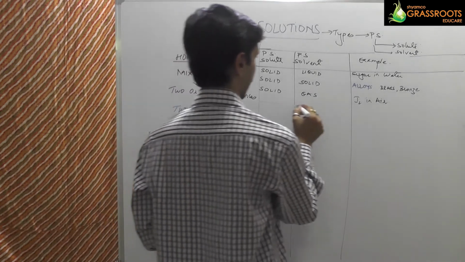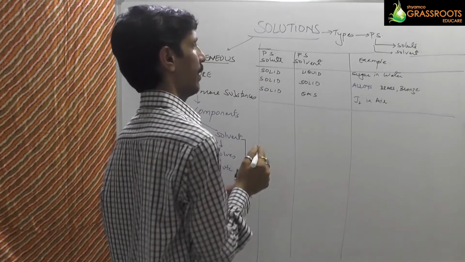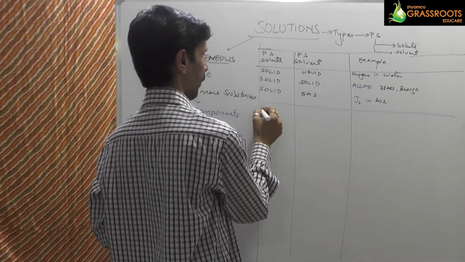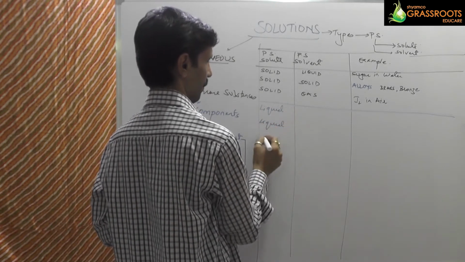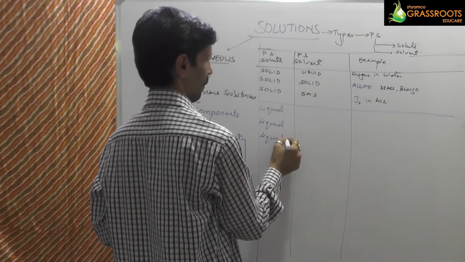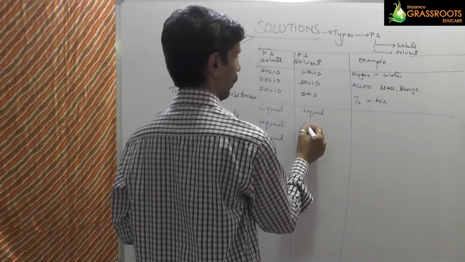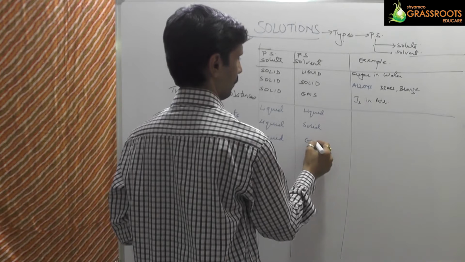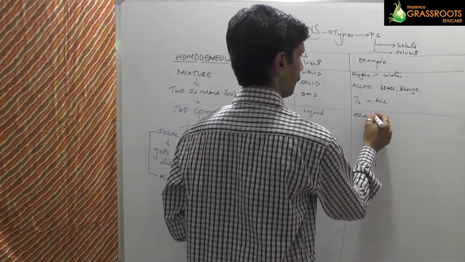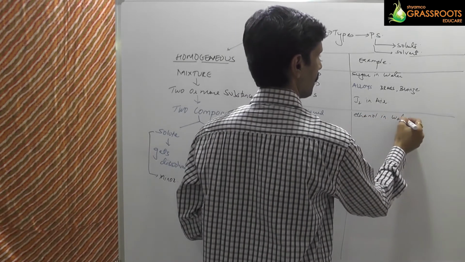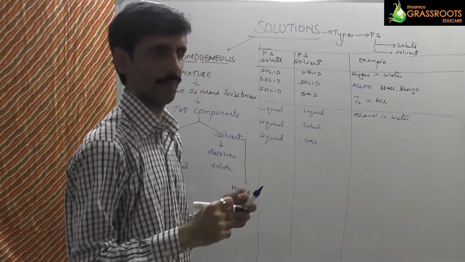So this is the first category. The first category is done. Now we will go to the second category. These three were solids as solvent; now we will consider liquid as solvent. Here we keep the same sequence: liquid, solid, gas. So for liquid in liquid, let us take an example of ethanol in water. Sugar in water, sugar was a solid, this was liquid. Now this is liquid, this is also liquid. So that can be the example.